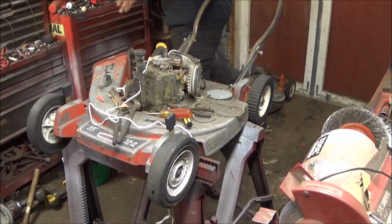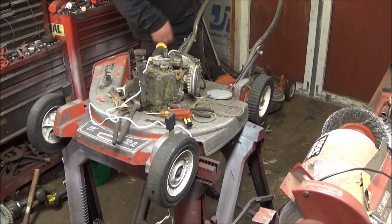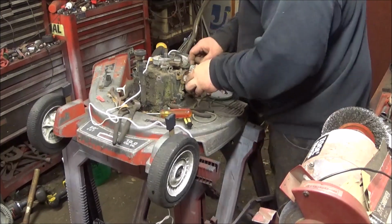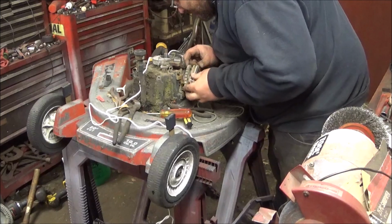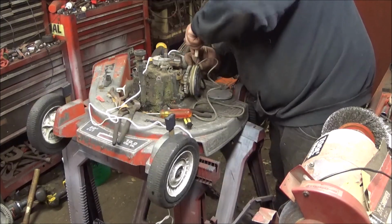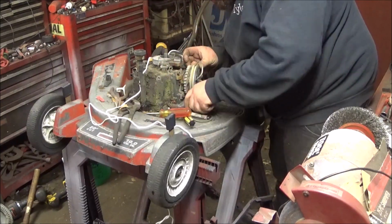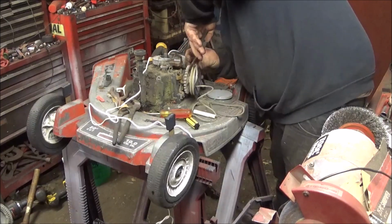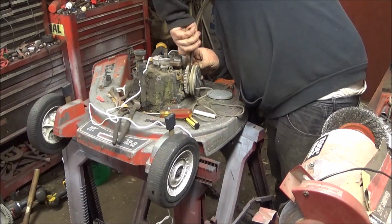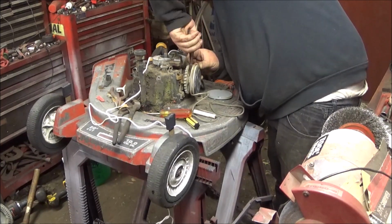Part of my problem is I got this thing sitting too far over, so my fat butt keeps kicking or knocking stuff over. So come on. Can I get it now? Almost. Come on, you.